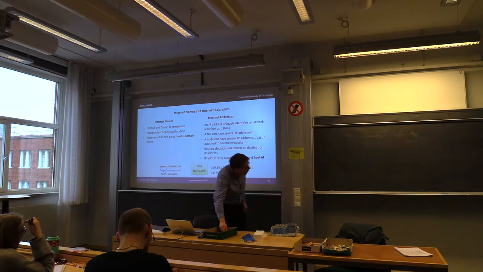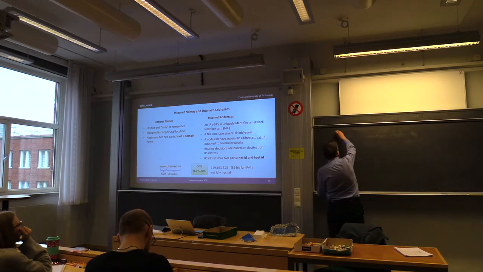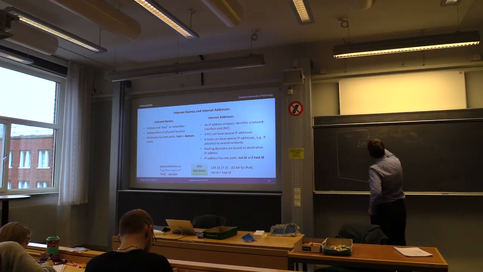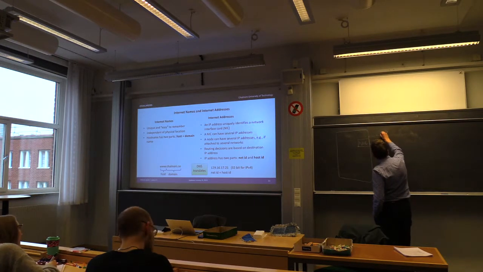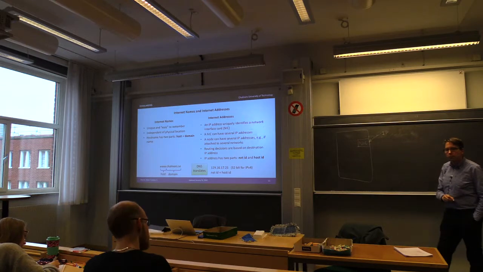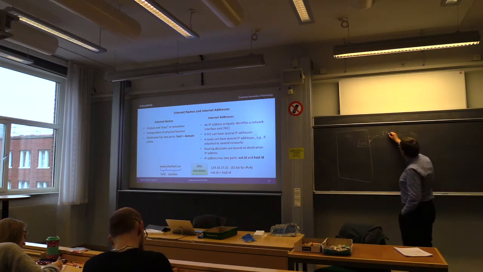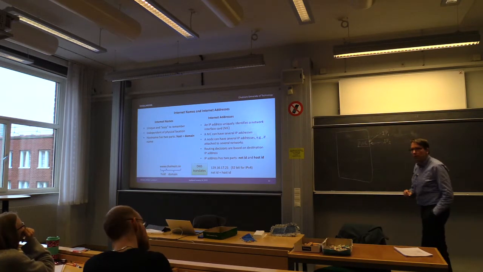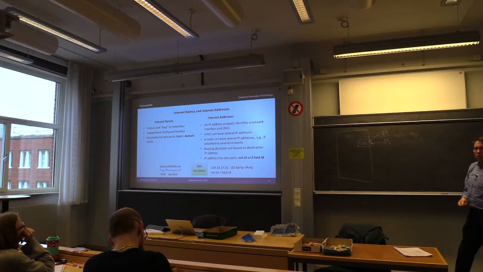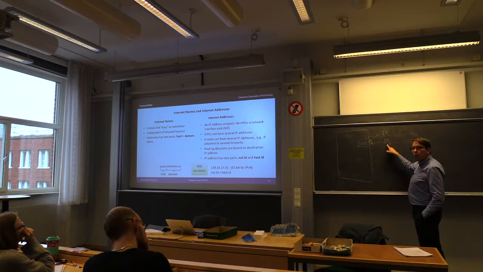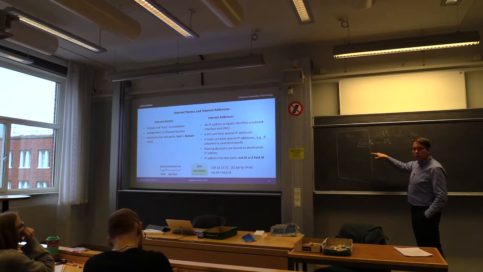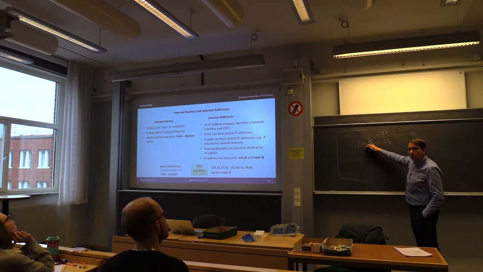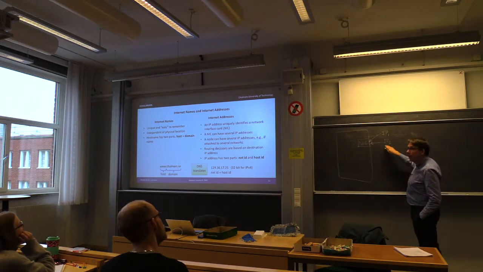Okay, so we have in a computer a network interface card, say. Okay, and if we have an IP address, it will point to this network card. There might be another IP address number 2, that also points to this network interface card. Okay. But an IP address will never point to two different network interface cards. Okay. It's from IP to network interface card. That's a unique mapping. Okay. A network interface card might have several IP addresses.